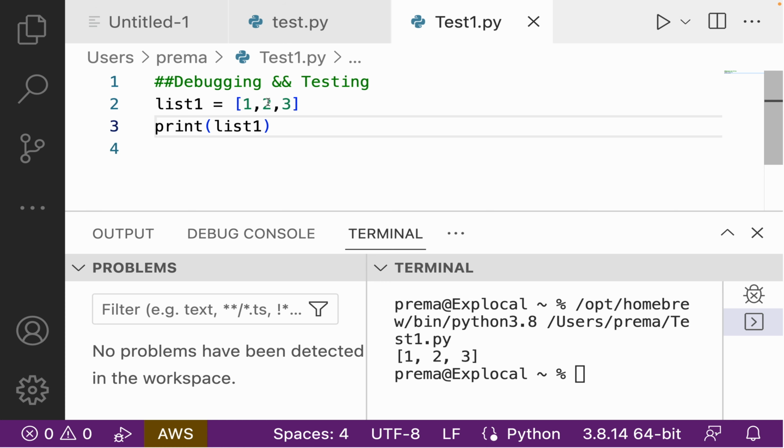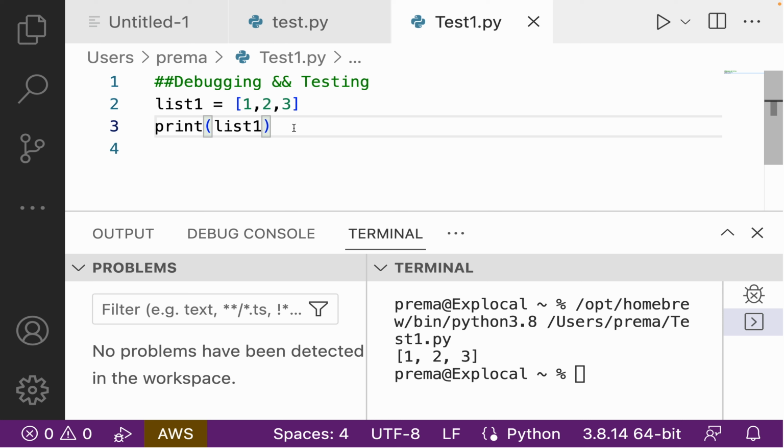So to find these issues which are syntactic, an IDE like Visual Studio Code will help you. It will show you in red if there is any syntax error with your program. If you have a syntax error, then you will not be able to run your program at all. Now, syntax errors are easy to fix, and once you are familiar with programming, it is very easy for you to go and fix the syntax errors.